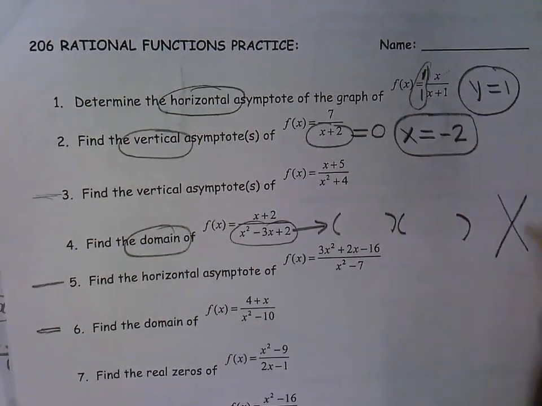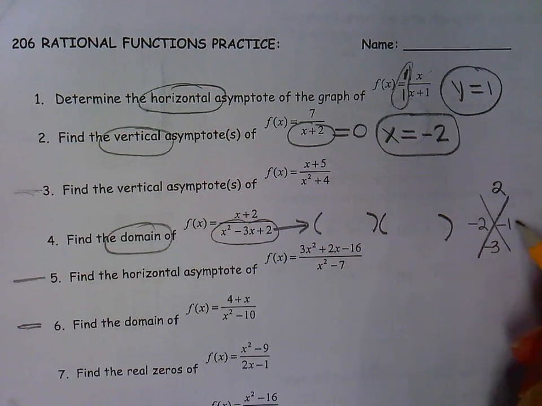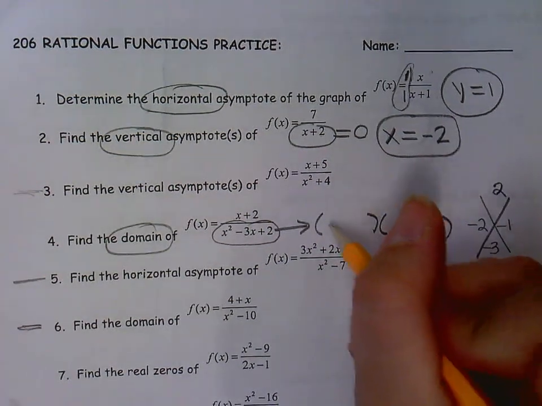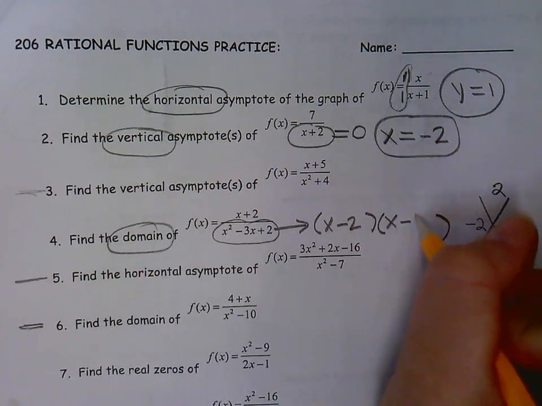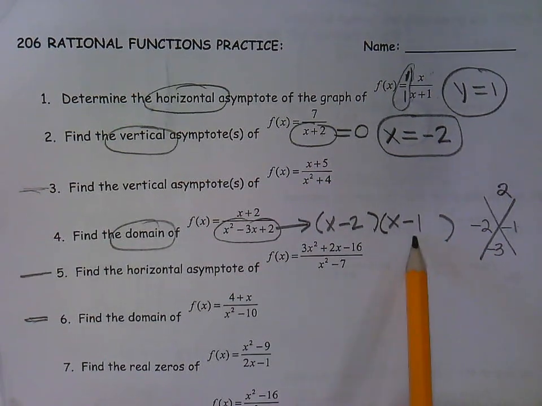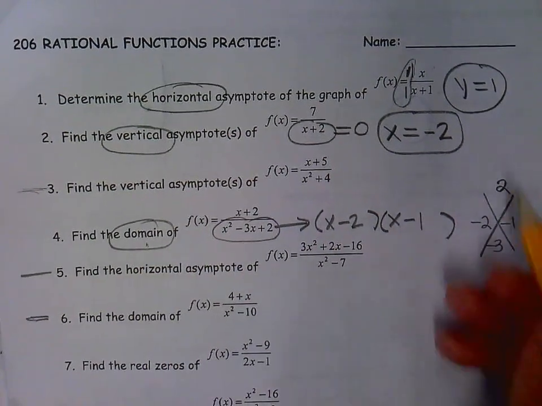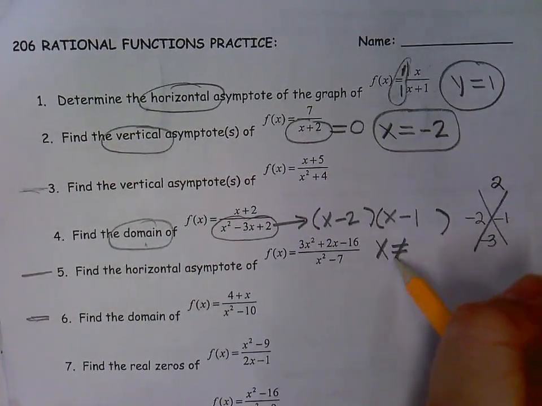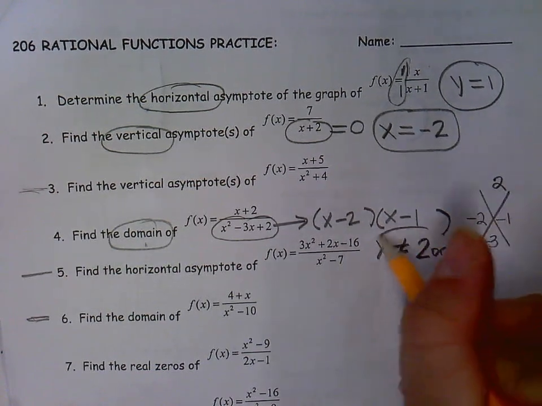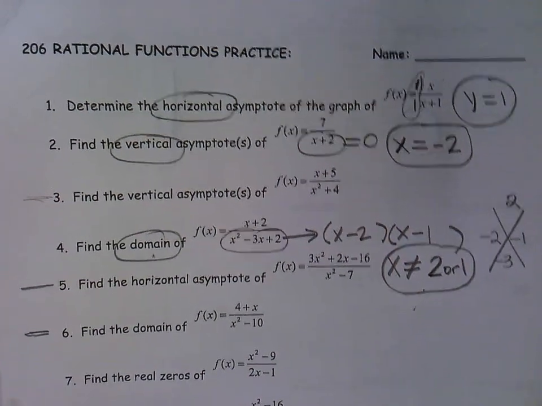So I'm looking for the factors of 2 that add up to -3. You should have chosen -2 and -1. So x minus 2, x minus 1. You with me? What will make those values equal 0? +2 and +1. So my vertical asymptote, I would write x equals, but this is a domain question. So I'm going to write x can never equal 2 or 1. So you write your domain differently than how you write a vertical or horizontal asymptote.